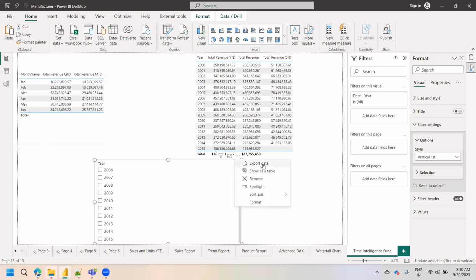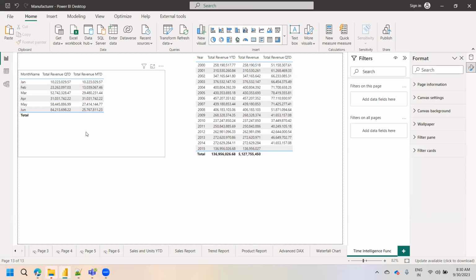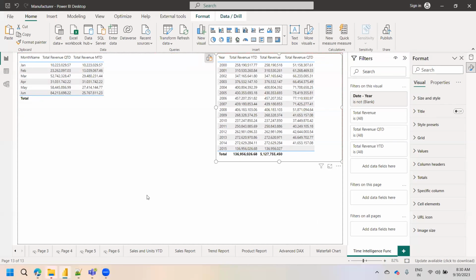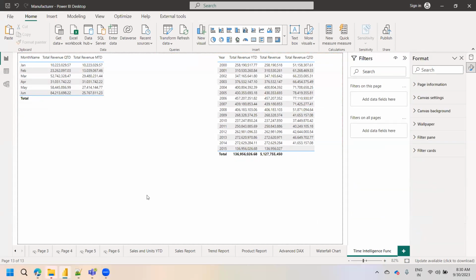I'm just removing this. Like this, we already calculated last year revenue. Last year revenue we calculated. In a similar way, last year year to date also we can calculate.